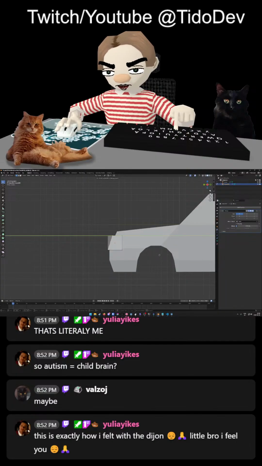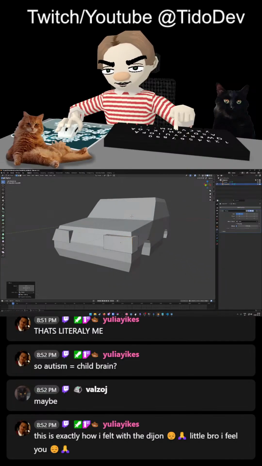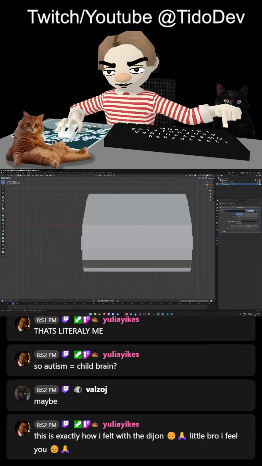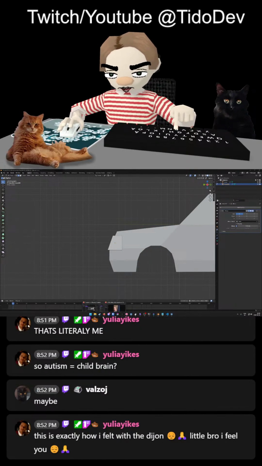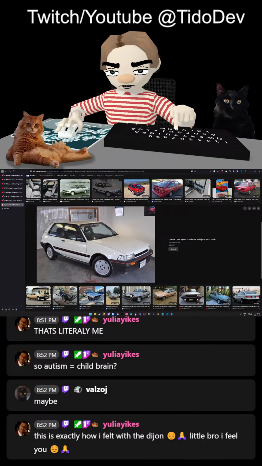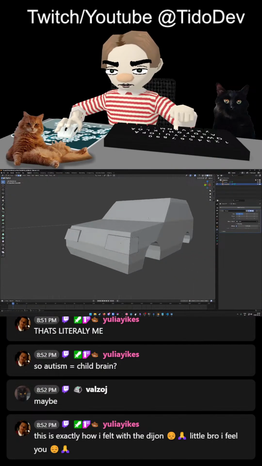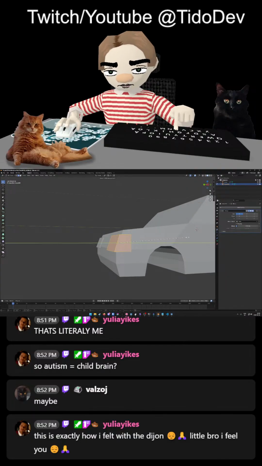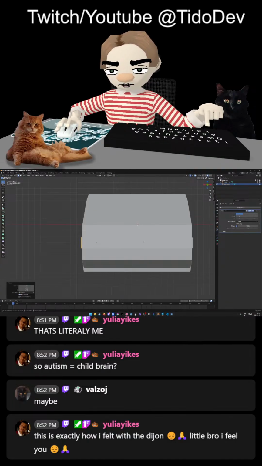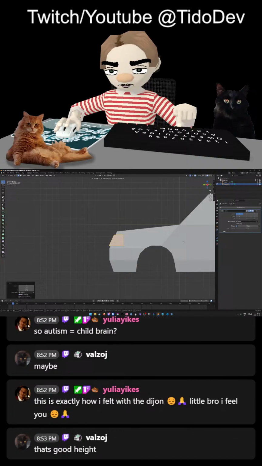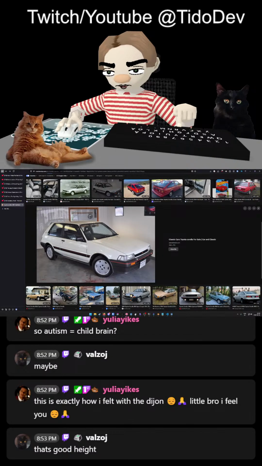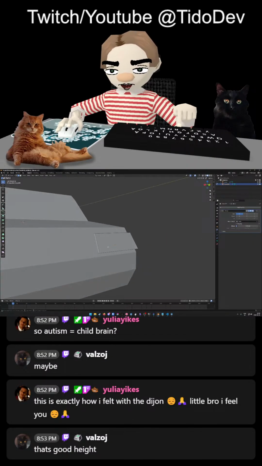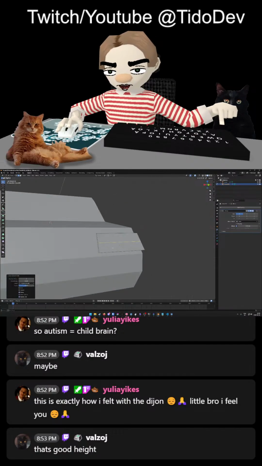Little bro, I feel you. Valid. Is the lights a bit higher, maybe? They are quite high, but they're also not so thick. So, please, size down, bro. Maybe like there, that looks pretty good. Now what's the shape on the... A little softer, they have a little more shape to them, so we'll give it a loop cut there.